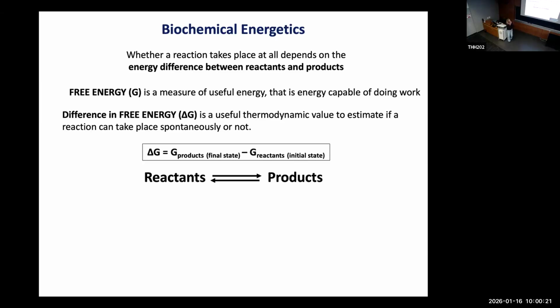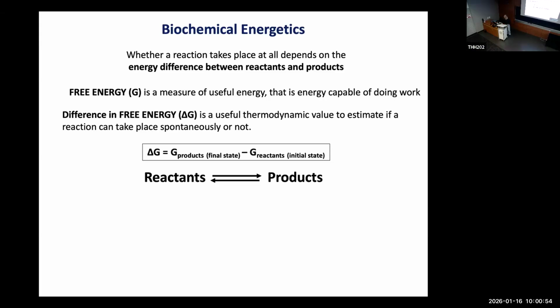Any questions on the at-home critical lecture? All right, so today we're talking about energetics and biochemical reactions. Right now we're thinking about what the delta G value means, but in the long run, we're really going to be examining delta G values of different reactions. So understanding what that means and how to calculate it is important.